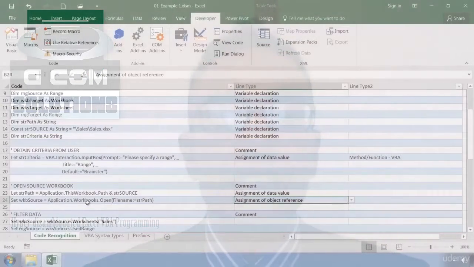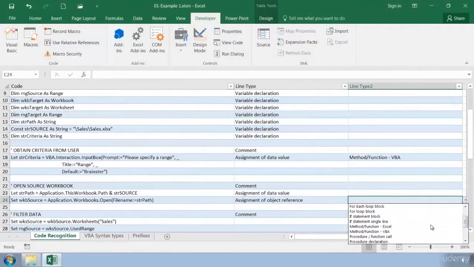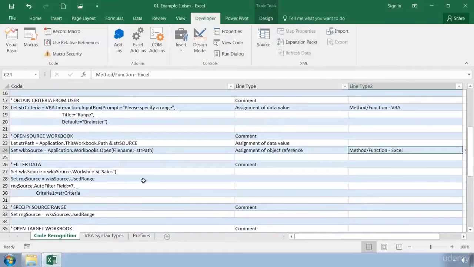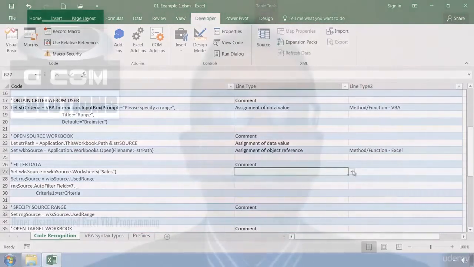I'll also make sure you get plenty of practice on code recognition. I think it's very important. The course comes with a code recognition template. You can paste your code into the template and then just go through line by line, making sure that you understand what each line of code is doing.